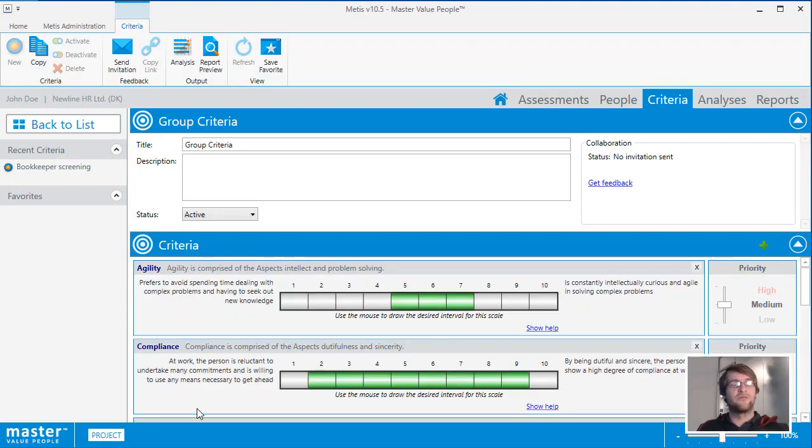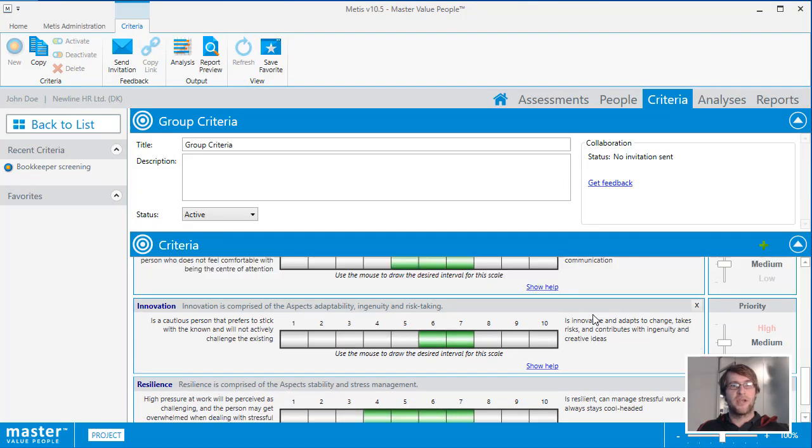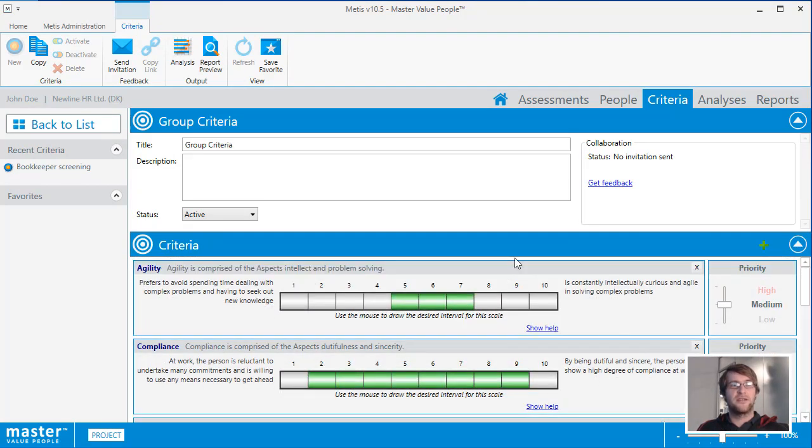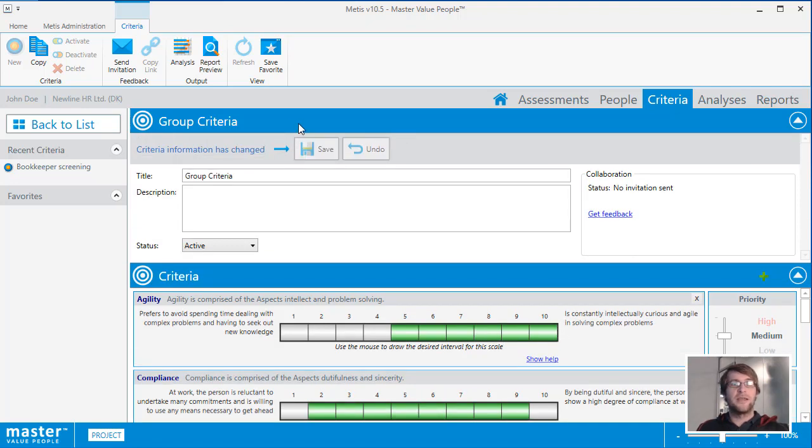Clicking it will take the result range and open it in the criteria creation view. The criteria is created at this point, but you can double check your criteria and change any values you wish to. For example, increasing the top end range. Change the name so you can easily identify it later, and then click Save if you've made any changes. If you want to, just like with any other criteria, you can request feedback from another person.